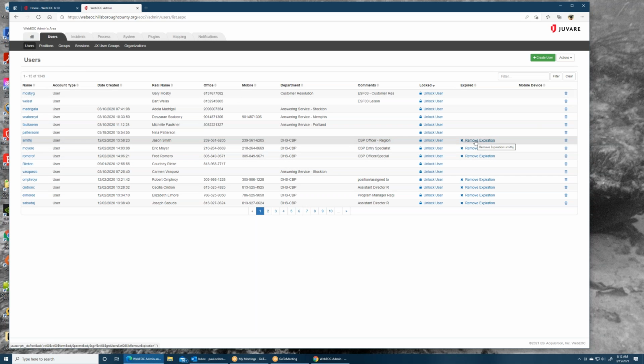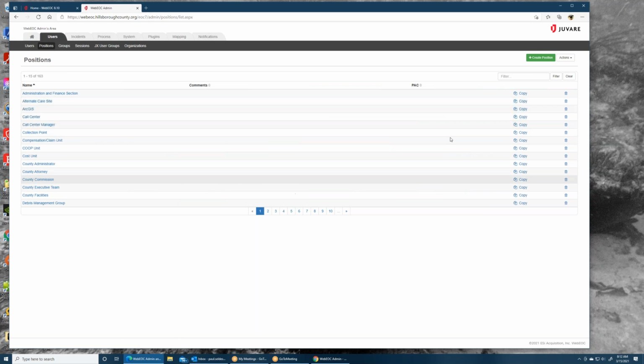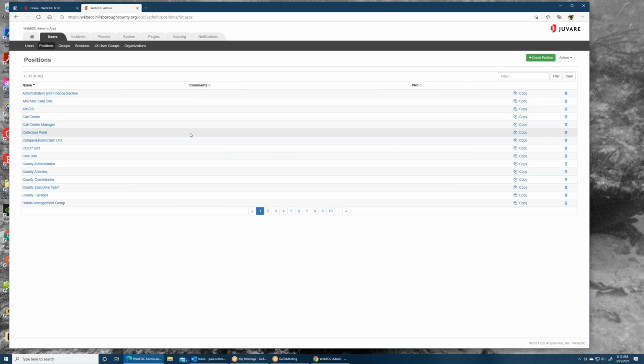So you can remove the expiration from an ID or go in and reset the expiration. So we had all these DHS folks, and their IDs automatically stopped working some number of days after the Super Bowl. They no longer needed it. Eventually, we should probably delete those IDs. They don't need them anymore. So that's a little bit on the user side.